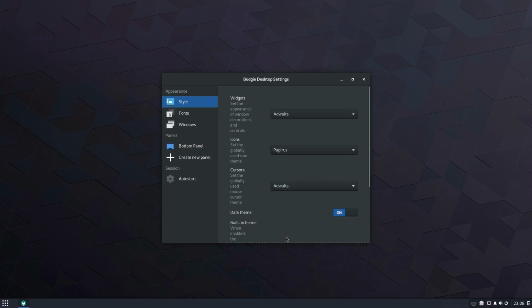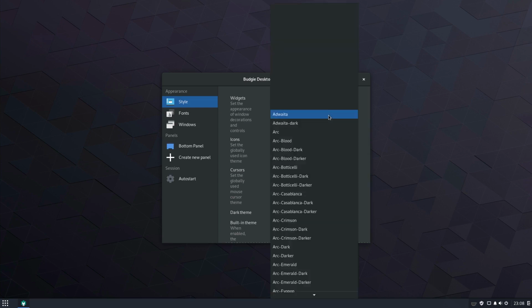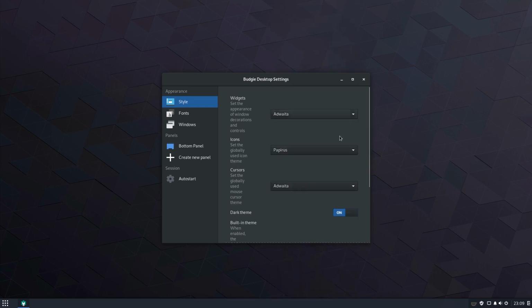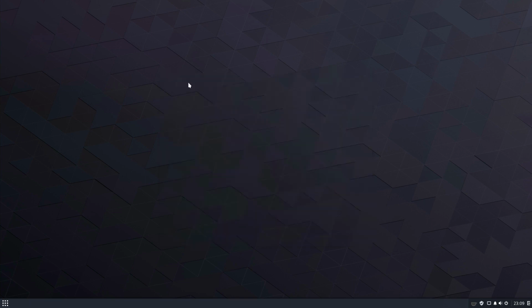I prefer Papyrus. Widgets, we've got a lot of arcs. Sometimes I do install adapter and Breeze Snow for the mouse cursor there.